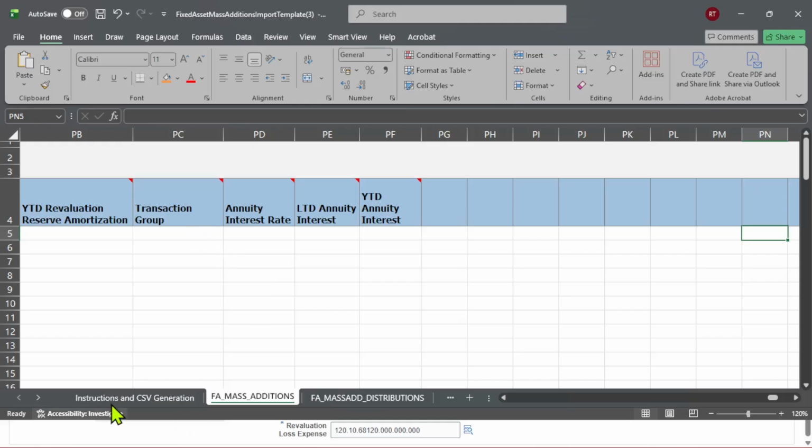Now everything looks good. Now generate the CSV file.